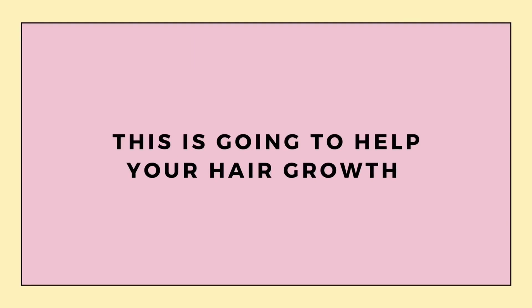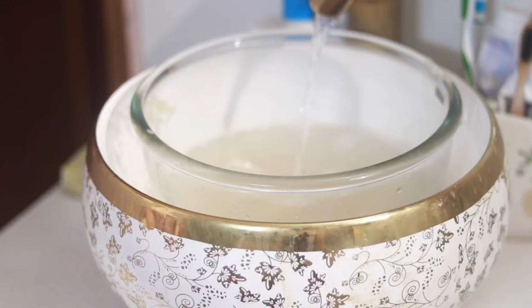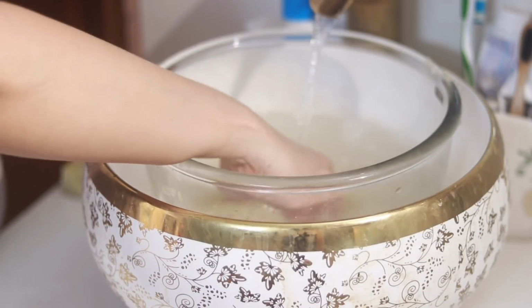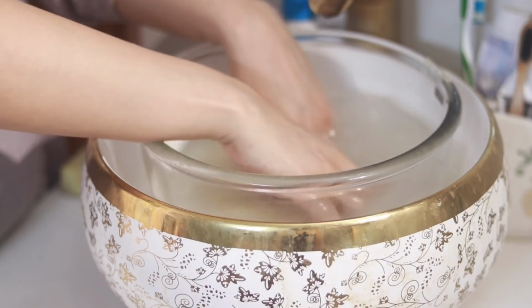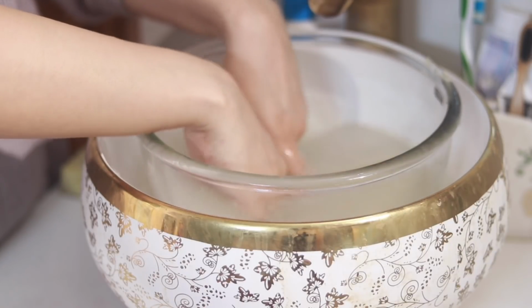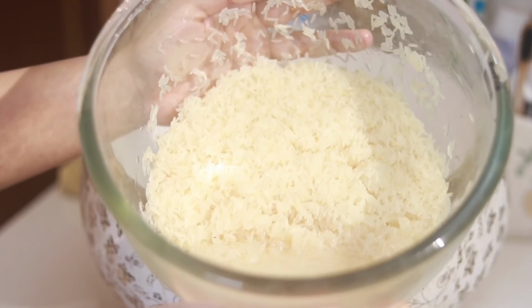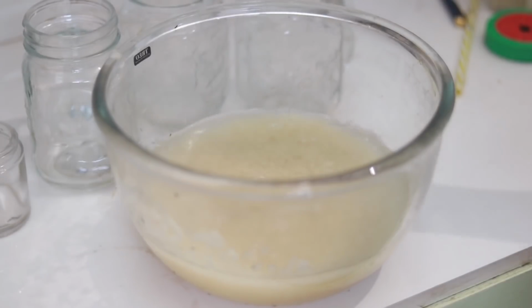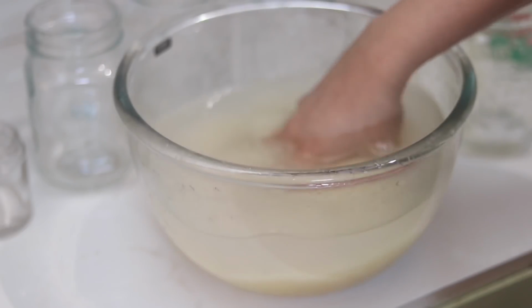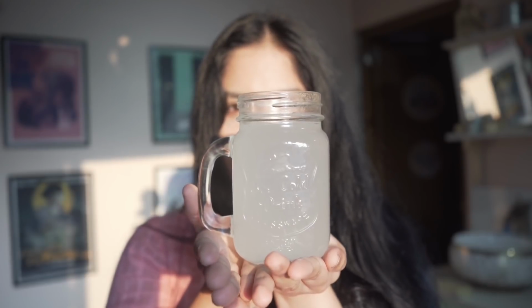Okay, this one is gonna help your hair growth. I have been using this for a long time. This is rice water hair rinse. It is also quite easy to make. Take some rice, wash it very well, wash it like 2-3 times. Then take the clean rice and soak it with water for like 1 or 2 hours. Then take that rice water, let it sit overnight, and next day use it for your hair rinse. Many people also boil the rice, then they take the water for the hair rinse. I have tried that too, but that made my hair sticky.